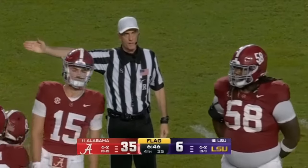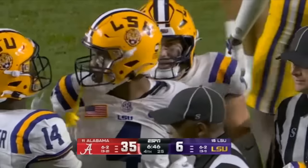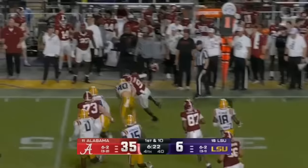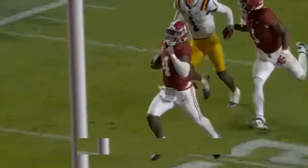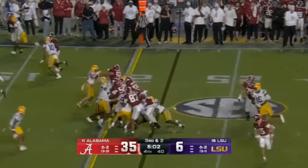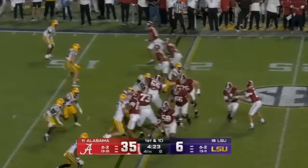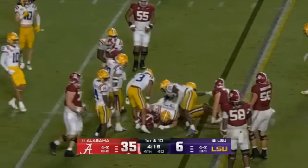Defense, number 4. 15-yard penalty. Automatic first down. Swinson made the first push, and then 8. Chances slipping away. Richard Young again around the right end. These last couple years, 8 touchdowns on the ground just against LSU. Well, the lesson to be learned tonight for Alabama is preparing and showing up like people don't think you can be that team. When they do, again, they can play with anybody.